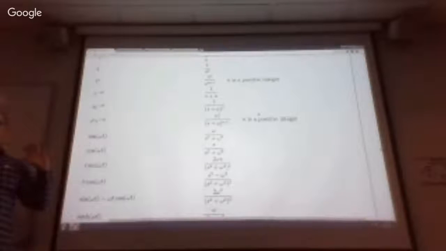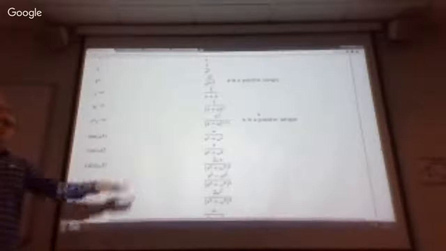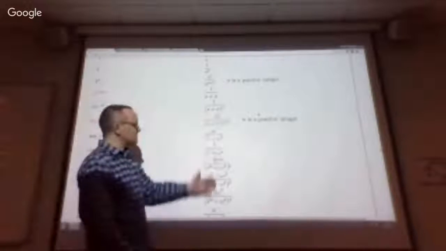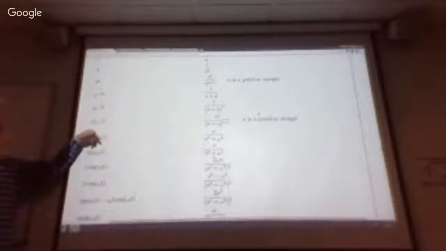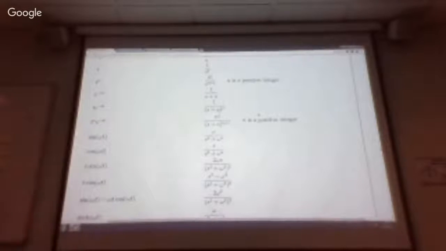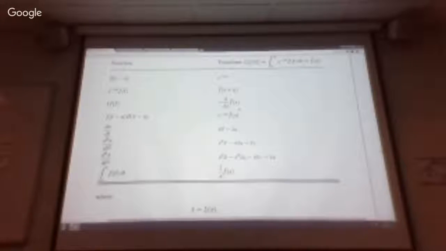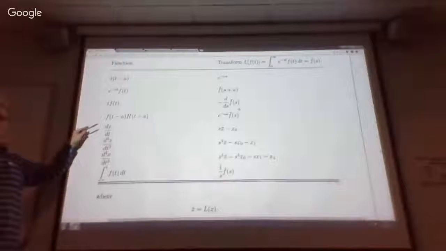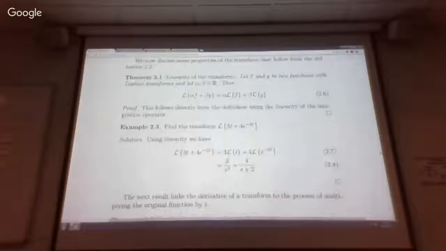So given a certain function of t, we can find it here on the left, we can read off its Laplace transform. But in the other direction, given a certain function of s, if we can find it here, then we can read off its inverse transform by moving to the corresponding thing on the left. Also summarized on the second page of the table are various properties of the Laplace transform. Not transforms of individual particular functions, but more general properties of it. So we've proved basically a lot of these so far.